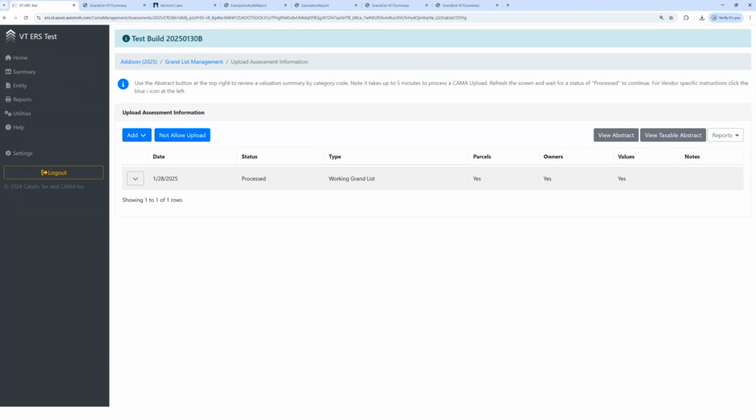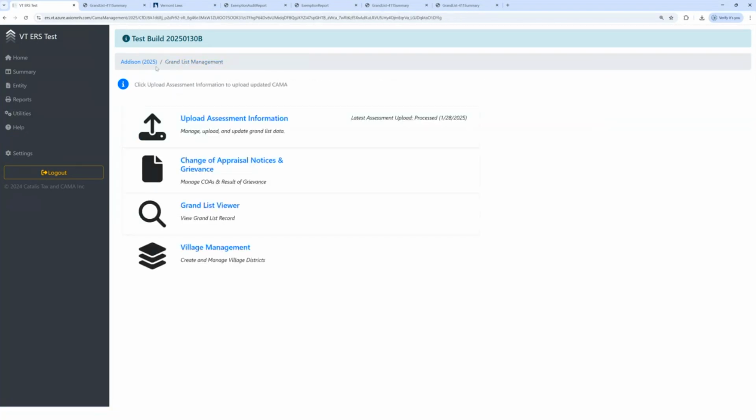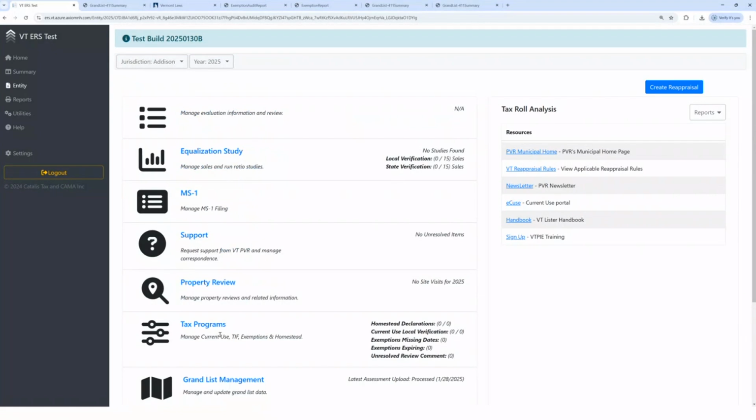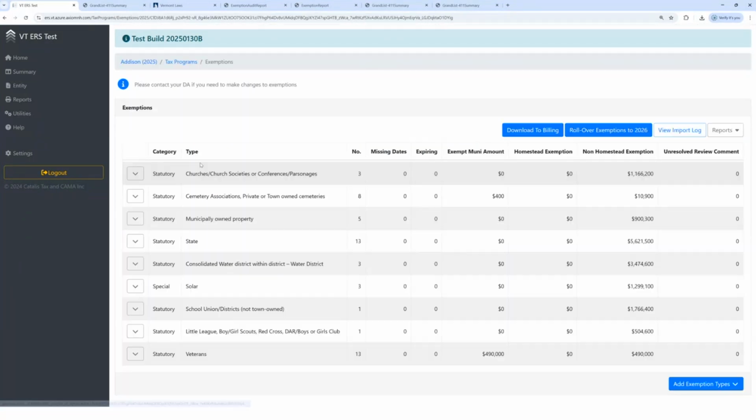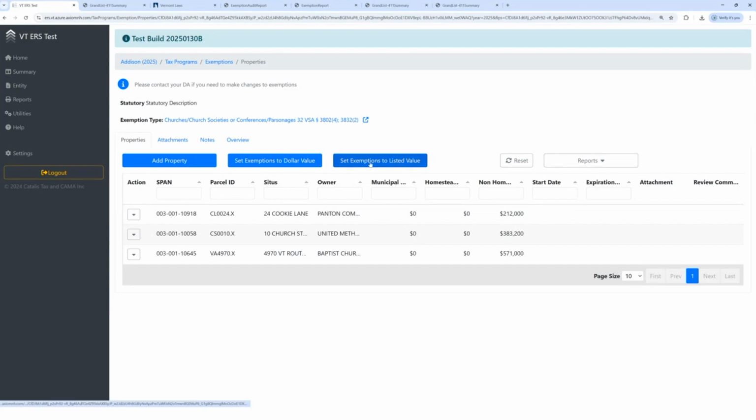And can you explain the procedure for exemption value changes from prior year in a reevaluation year? Sure. So if I had just gone through a reval, I would go into my 25 exemptions and I would basically, once my values are set, I don't know that I'd go crazy with it just yet, but once my values are set, I would go in and for my statutory, I would set all the exemptions to the listed value.